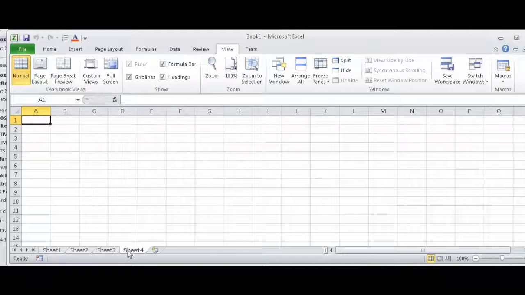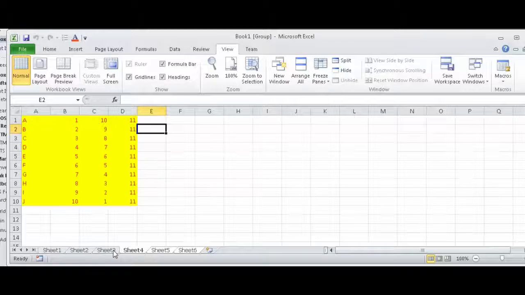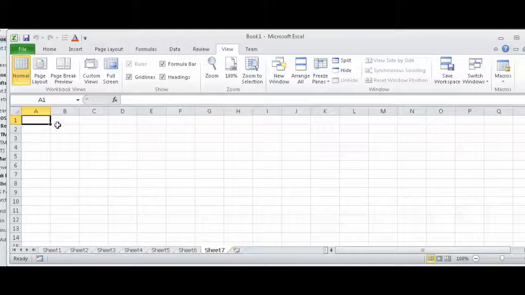What if you had 100 different tabs? Let's make a few more tabs, and I'll show you that you can highlight all of your tabs and have the macro do the same thing for all of your tabs. Think of how beneficial that will be if you had 100 different tabs, 50 different tabs. So I typed in a shortcut to run the macro, and let's go to sheet 4. Let's see, did it do it? Yes, it did. Let's go to sheet 5. Did it run? Yes, it did. Sheet 6. Did it run? Yes, it did.